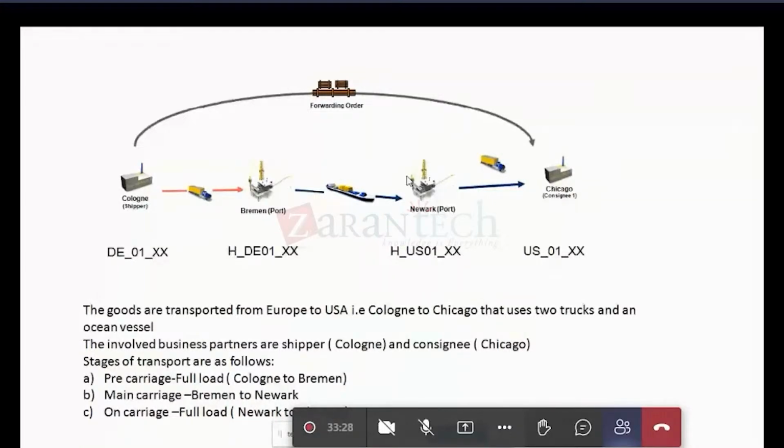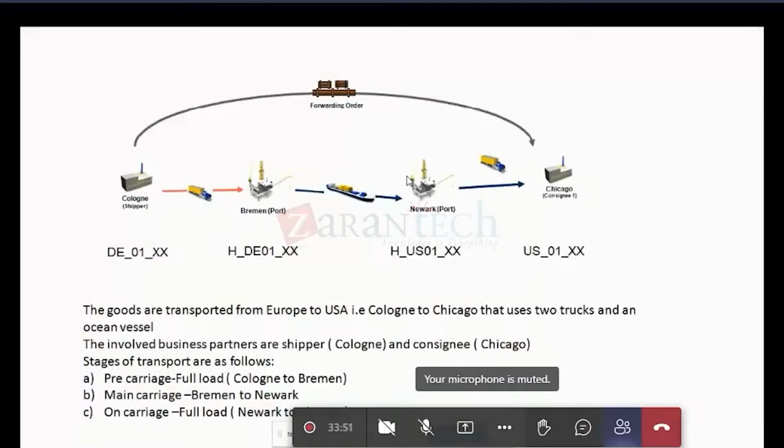How you set up your location will entirely depend on the deployment option. If you are using S4 HANA, there is a different way to create your location. If you are creating a standalone TM, there are different ways to create a location.